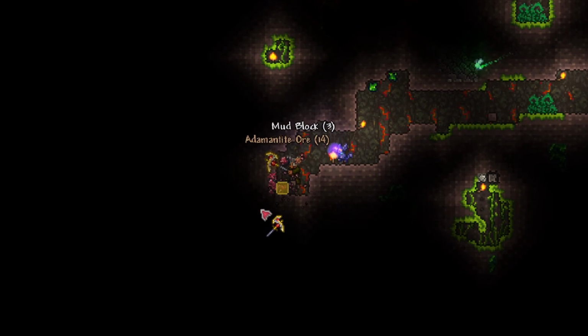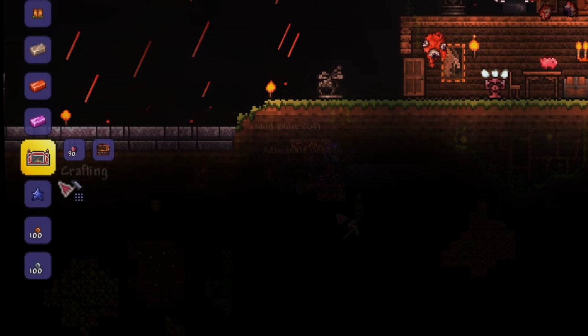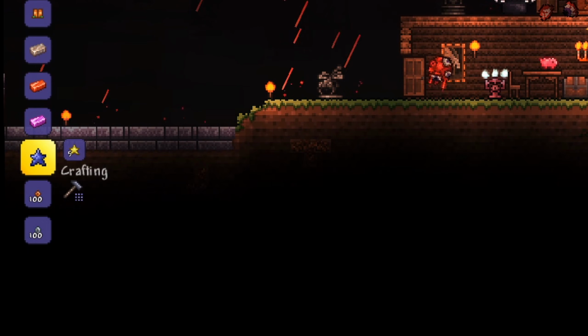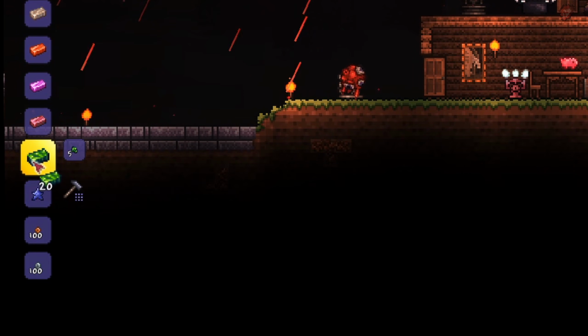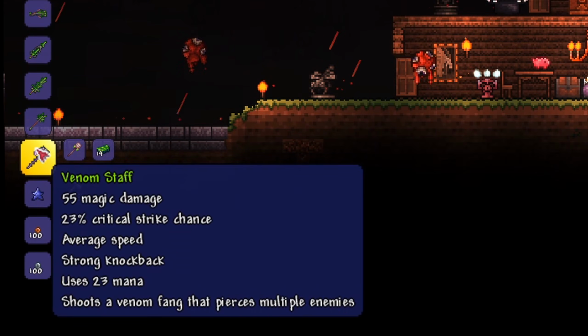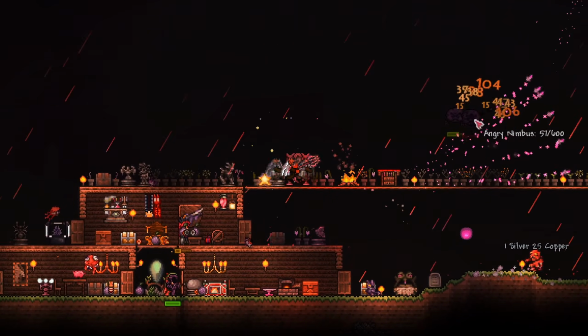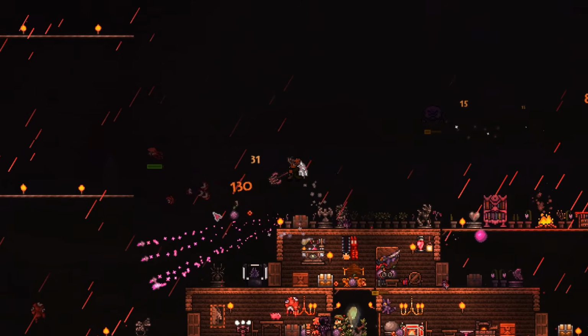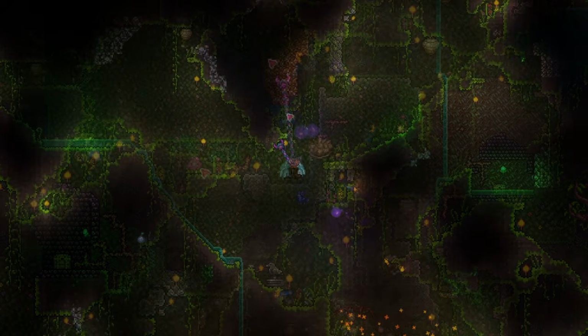Grab a handful of tier 3 ore as well, which is adamantite or titanium. Craft the adamantite forge using your ore and the hellforge, then smelt the chlorophyte into bars. Upgrade the poison staff into the venom staff, which is a huge improvement. The venom staff deals more damage, has higher range, and is a solid weapon all the way to the lunatic cultist. Locate a Plantera bulb and blow up a huge area of the jungle near it.